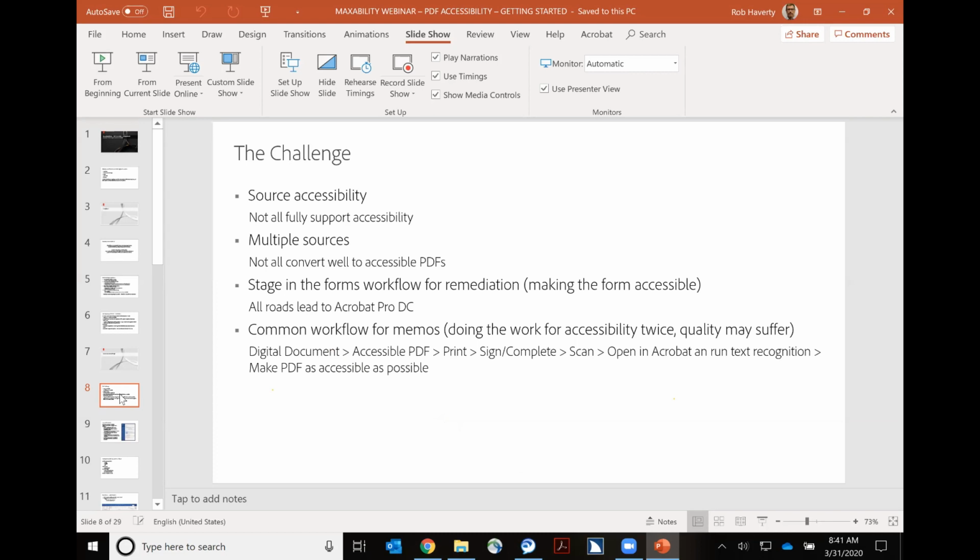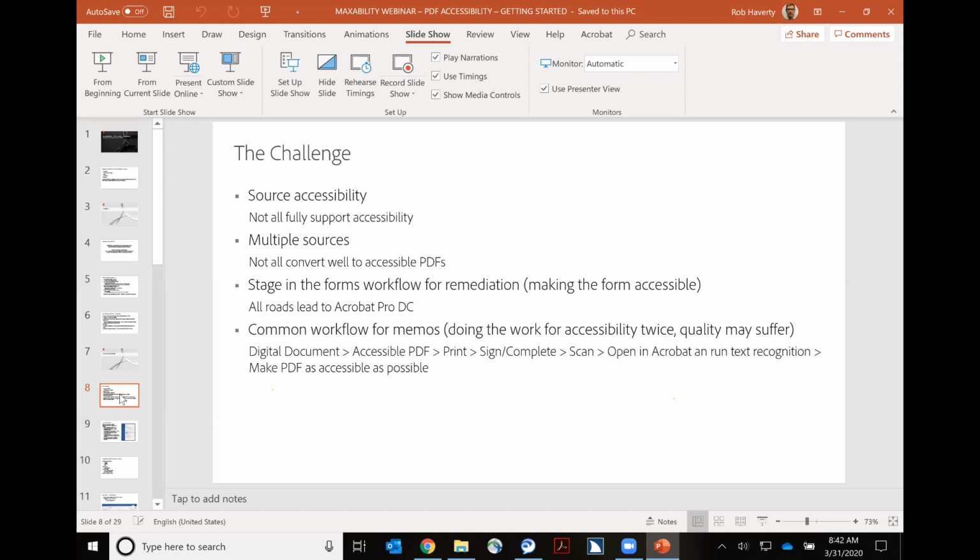So a typical workflow would be to take the original document, and actually this is more of a typical workflow within a business where maybe you are signing a document. And a lot of times what people will do is they will create a digital version of that document in Word, for example. They'll convert it to a PDF.